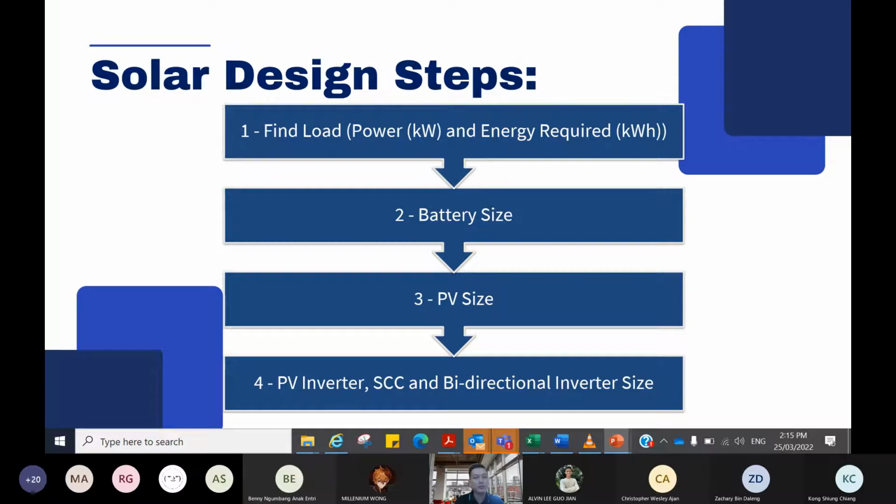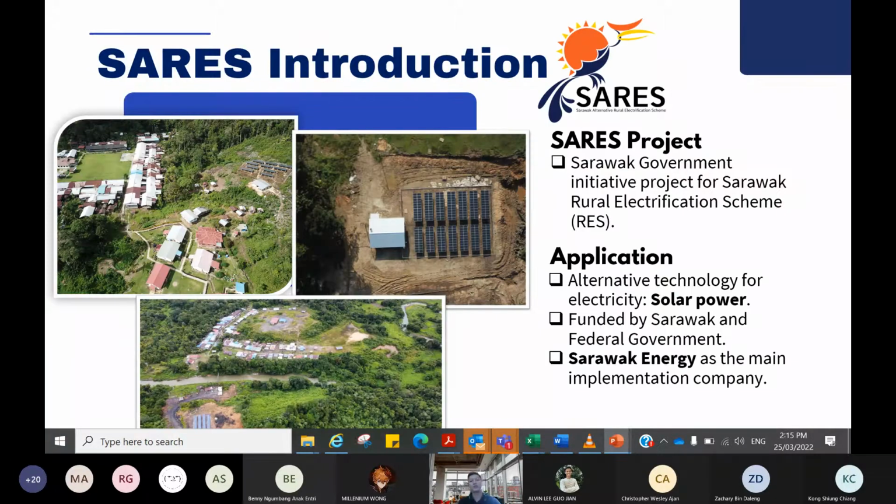Right, now we move to the SARES project. This SARES project is a government initiative for the Sarawak Rural Electrification Scheme. We are using an alternative technology for the electricity, which is solar power.